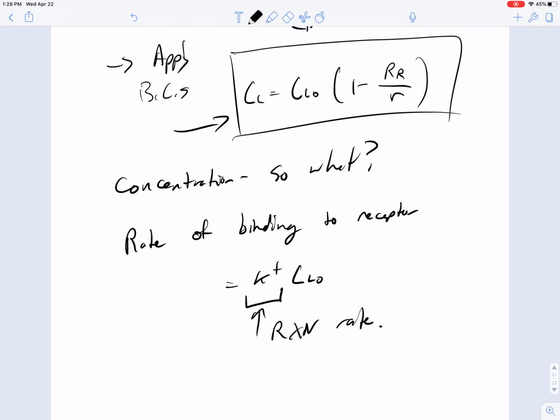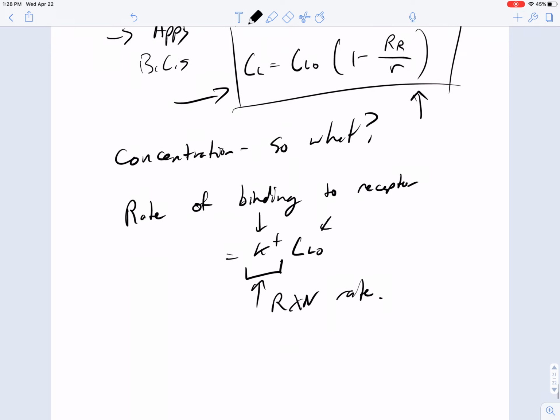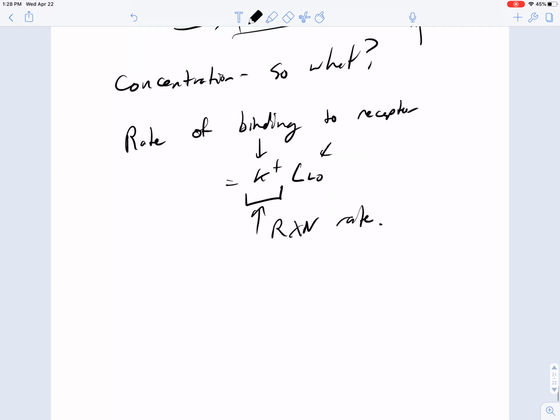So now we have a distribution, we have a diffusion coefficient, we have a bulk concentration. This is the unknown, the reaction rate. What is the upper limit for this reaction rate? So how do we do this? Well, remember, the area of the sphere where the receptor is, is 4 pi r squared.